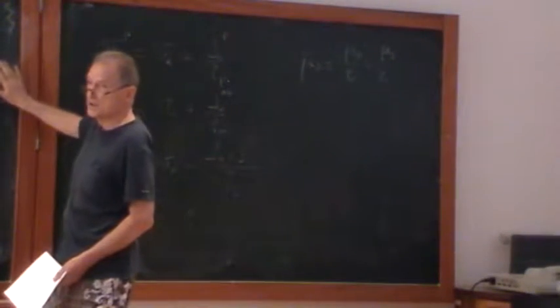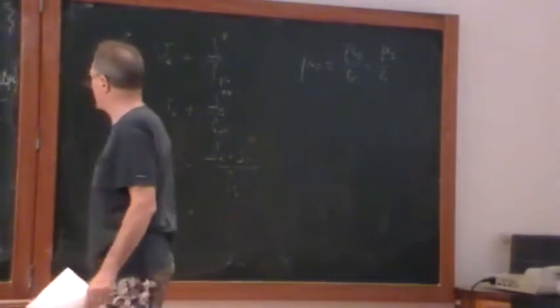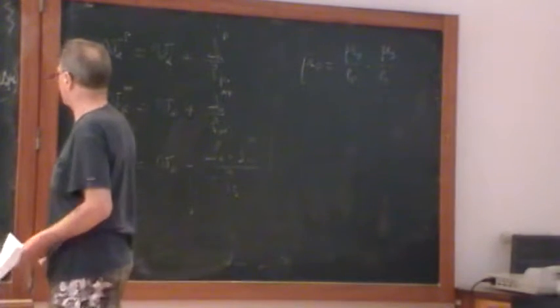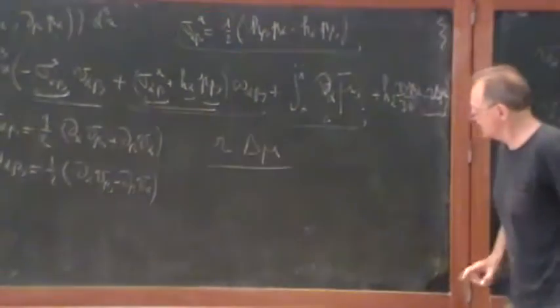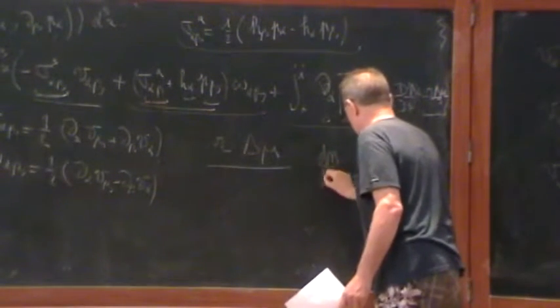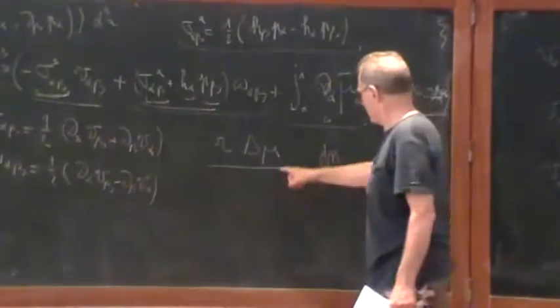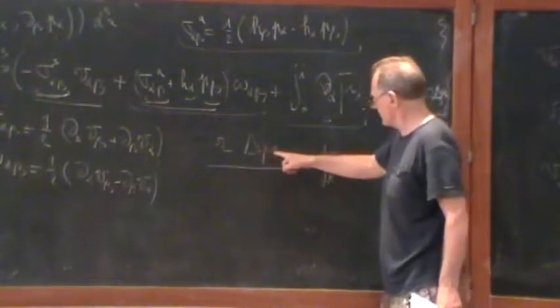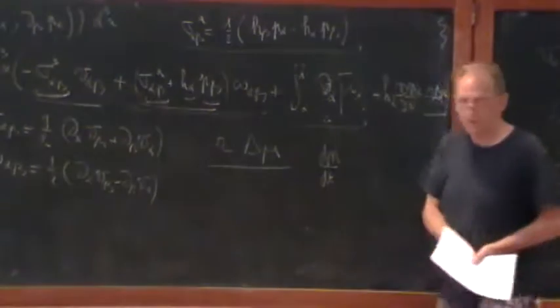Up to now, I could have this with a multi-component liquid crystal. There is an extensive literature on that, and there's nothing new there. The only new piece is here: this term, a scalar, R delta mu. R is the ATP consumption, let's say dN/dt, if N is the number density of ATP. And delta mu is the chemical potential difference between ATP and the products, so between ATP and ADP and phosphate.